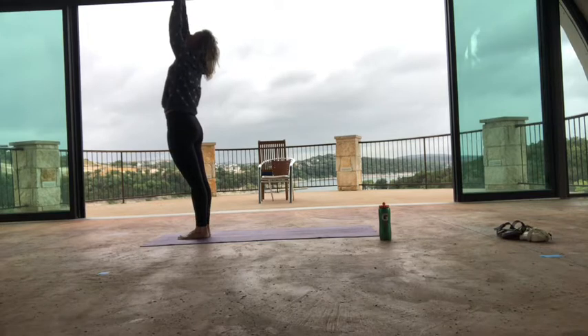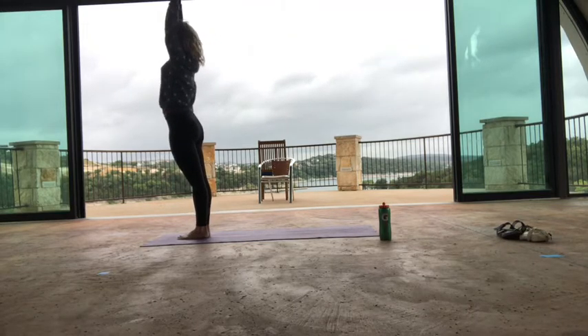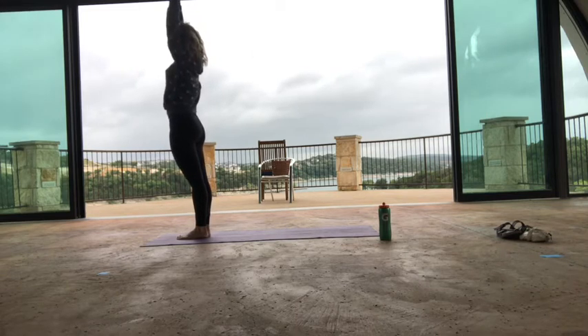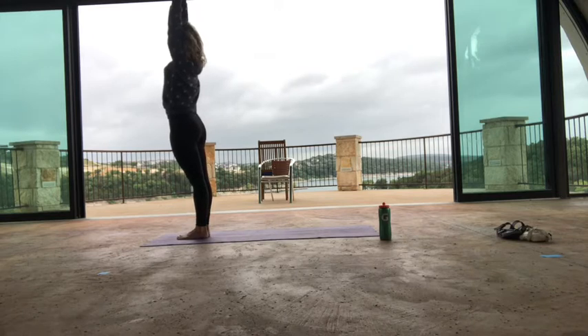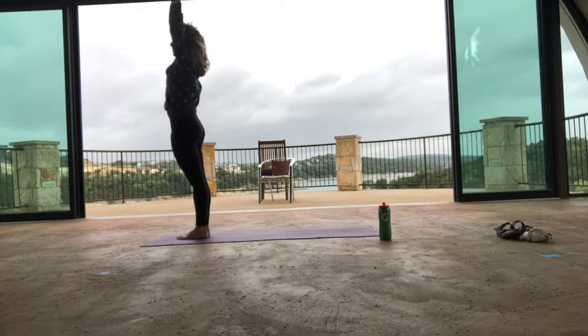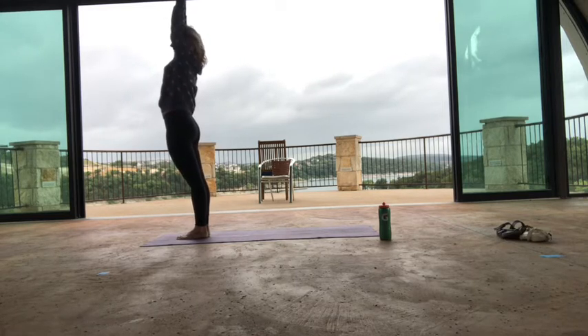Open your hands and re-lace your fingers with the opposite thumb on top — that's a little different. Full breath there, exhale, side bend to your left. Keep the feet anchored, arm bones back. Breathe up into the right side of the body. Chin lifted, full inhale breath. Exhale, start to bend a little bit deeper — taking an inventory of how the body feels. One more breath in, belly in, reach over to the left side. Exhale, then inhale, come back to center.